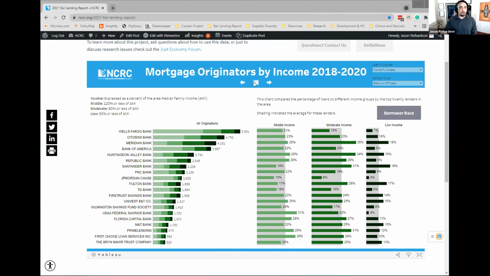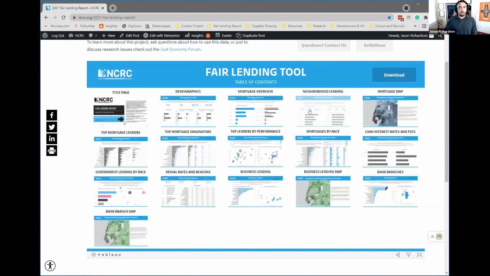Yeah, we have a question here about whether the dashboard includes any mortgage lending trend information on loan type, for example, home purchase and refinance loans. And I'm going to go ahead and share here. Rashmi and Ken, just jump in if you have anything to add or any questions. I'm just going to scooch over here to the mortgage overview.